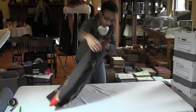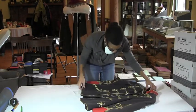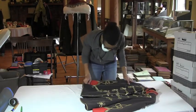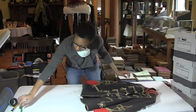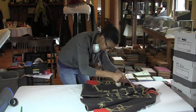To begin, lay your object down on a table or other clear workspace. Remove dust from the surface of the object with a soft brush, making sure to use the brush gently around buttons, tassels, and other loose portions of the object.